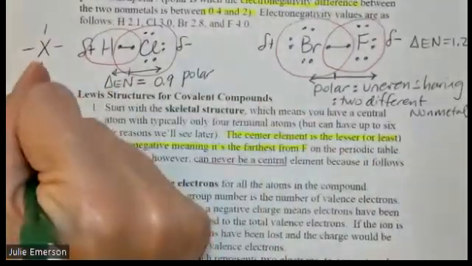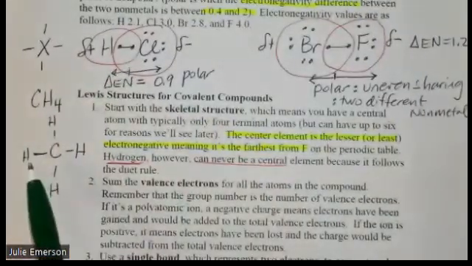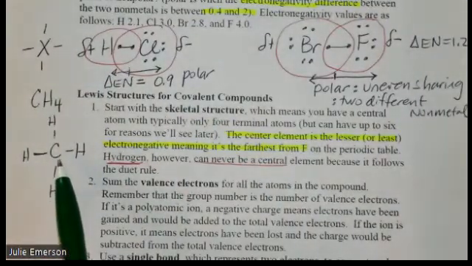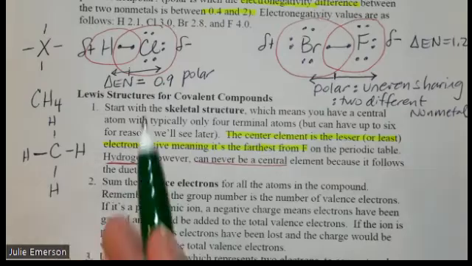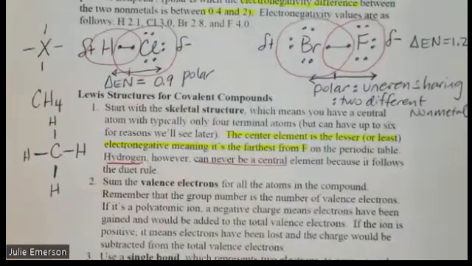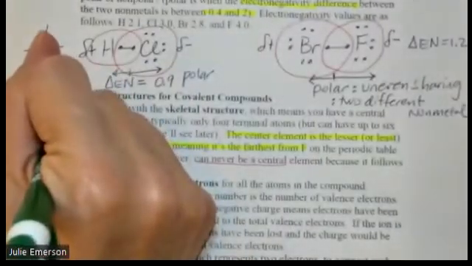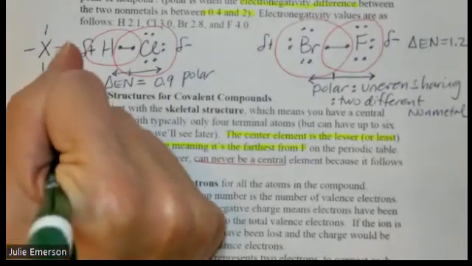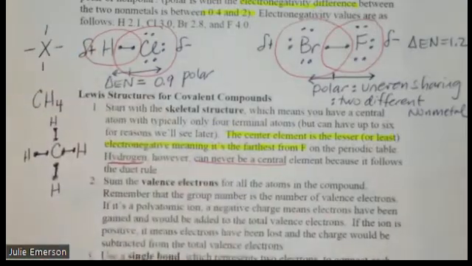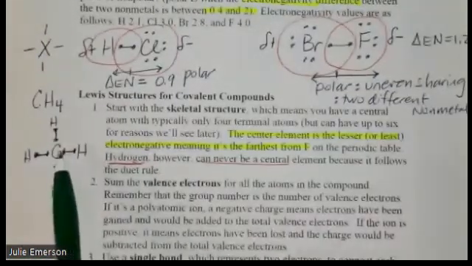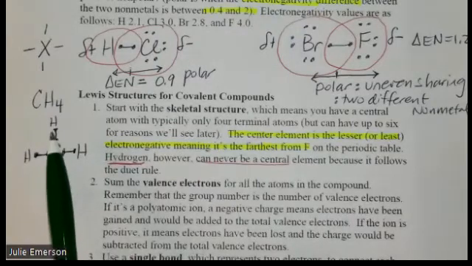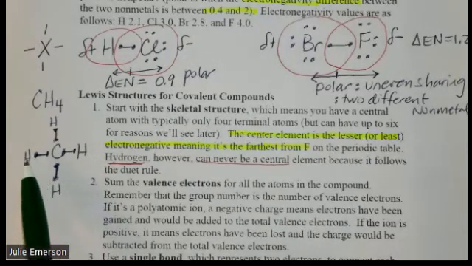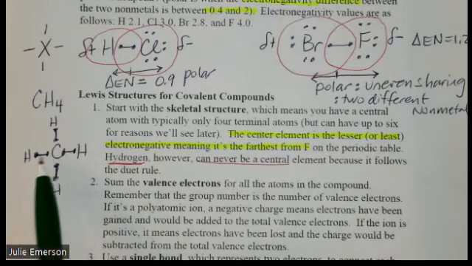And step 2 says, let's start looking at the electrons. Now, what I've done here so far is I have connected each of those hydrogens to the center carbon using a bonding pair of electrons. So when you write a bond, feel free to just write it as a dash like I've done here. When I was doing this as a student, I always liked to emphasize the dots. You don't have to do that. But when I was learning this, it just helped me visualize that each bond is two valence electrons. So anyway, at this point, I have a center carbon. There's a total of 4 single bonds. Each hydrogen is attached to the center carbon with a single bond.